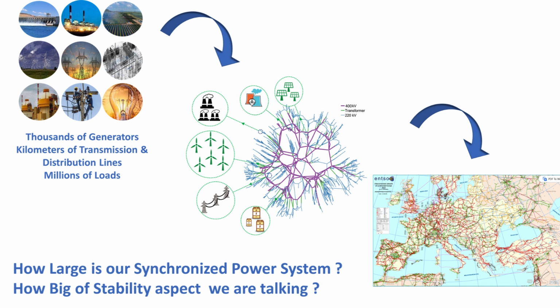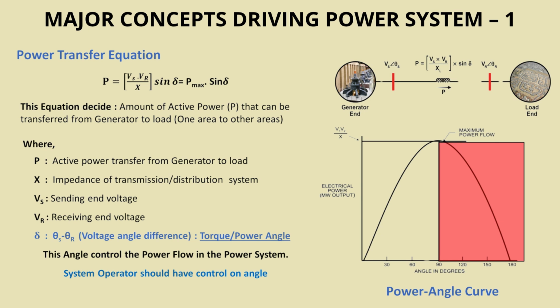Wow. And to understand how power actually moves around this network and how that connects to synchronism, the presentation introduces a really fundamental tool, the power transfer equation. Ah, yes, the equation. P equals Vs times Vr over X times sin delta. Let's break that down. P is the active power moving between two points. Vs and Vr are the voltages at the sending and receiving ends. X is the impedance of the path, like the resistance to flow. Sort of, yeah. Impedance is the total opposition in AC, combining resistance and reactance. It's what limits the flow.